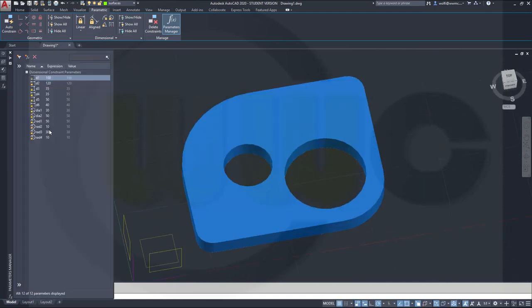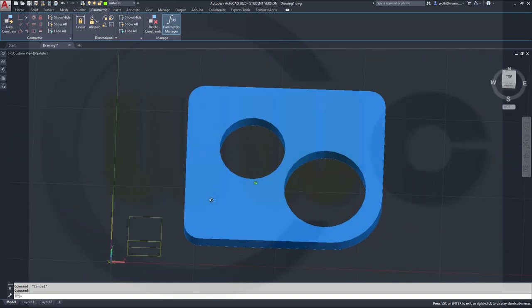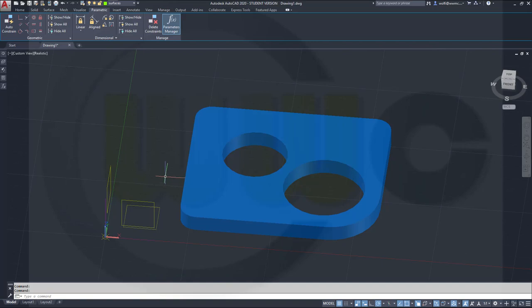Let's change that fillet over here to, let's say, 10. Let's move one hole, that would be this dimension, 60, and you could even adjust the size of those holes, make this one, let's say, 40. So you see, it's completely associative and parametric. Now, how to do this? Let's have fun with AutoCAD.